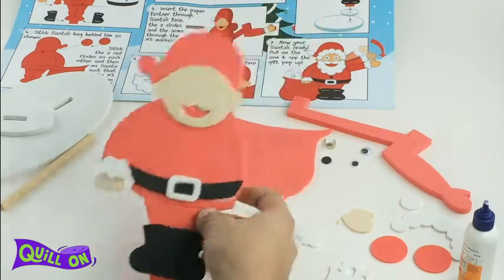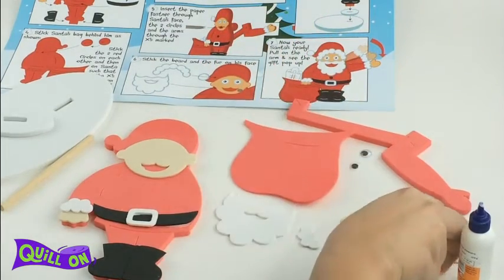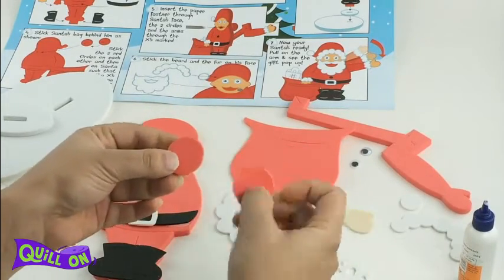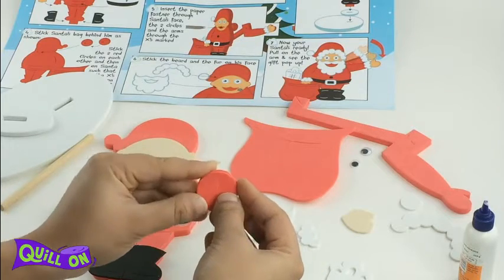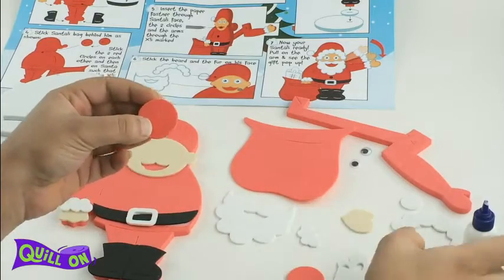We will stick Santa's bag behind him by sticking these two circles on each other and then Santa such that the X's are on top of each other. This will help us have some extra support where the paper fastener is going to be attached.